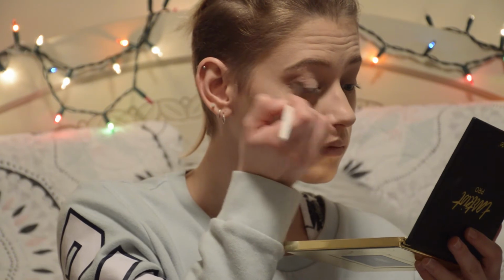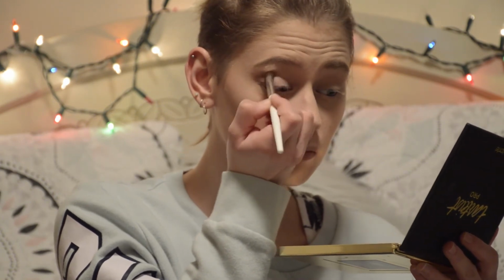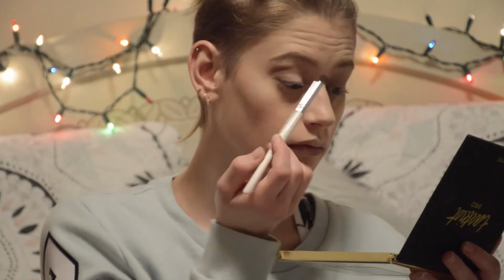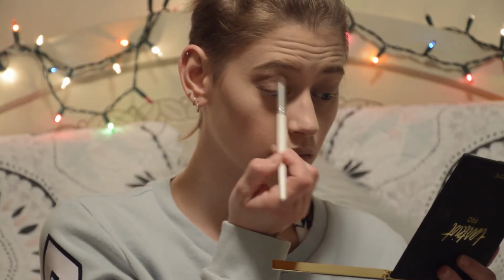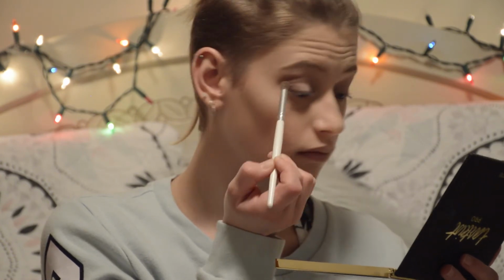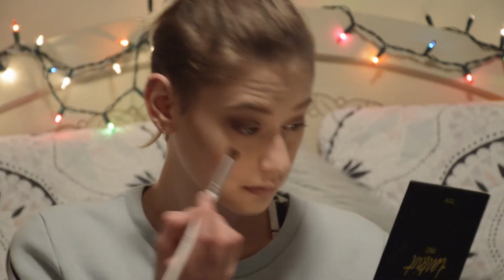That's where you're going to want to put your transition shade. Next, we are taking a darker shade. We're going to go on the outer portion of our eye, the outer V. And then I do a little bit of windshield wiper motions here. Try to get all in the inner crease, so right below our transition, so we have a little bit of depth. So there's a lot of layering here.